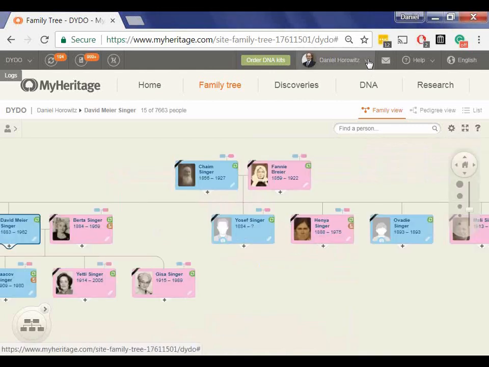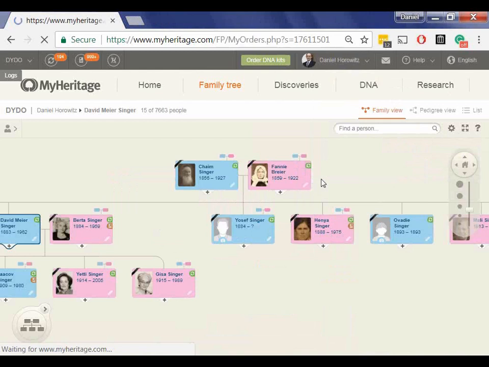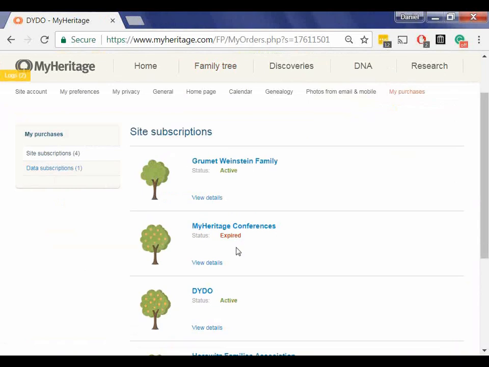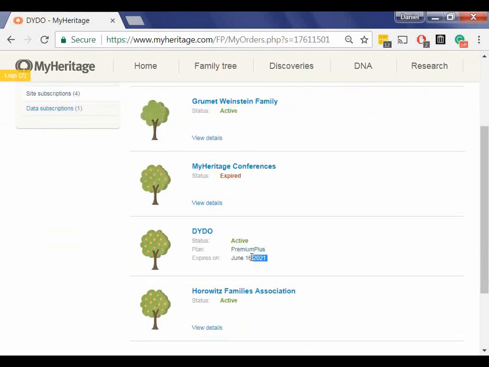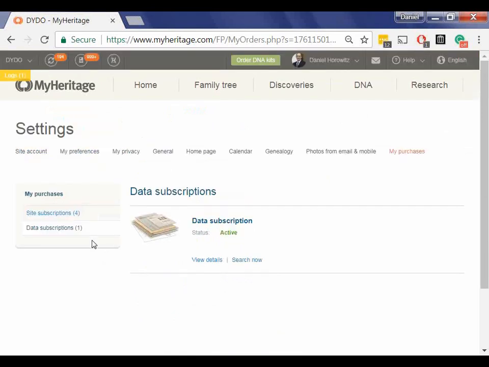Sure. You will receive a message, but you can also go under your name. Here in the tree, you have My Purchases. Okay, so I'm going to click there, and you're going to see that I have both a premium subscription and a site subscription, and I'm actually managing some websites, and some of them are already expired or active. And when I click View Details, you can see that this one, for example, is up till June 16, 2021. So nothing to be concerned about that one. The same as well for the data plan. You can see that my data plan goes to 2022, so I'm covered.